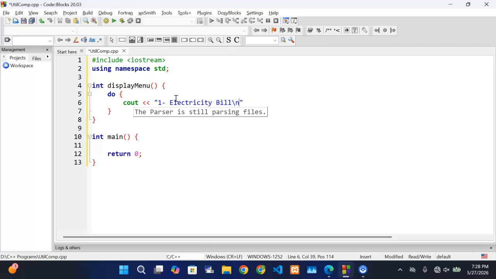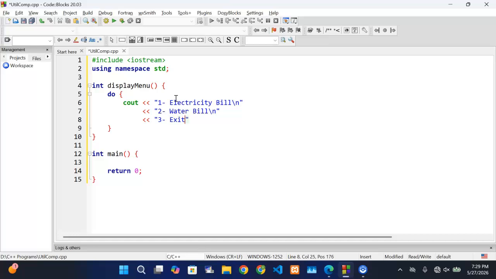I will not put a semicolon here because I'm still displaying. So this is just going to be one sentence. So 2 is for water bill, and then you have another choice which is 3 for exit.